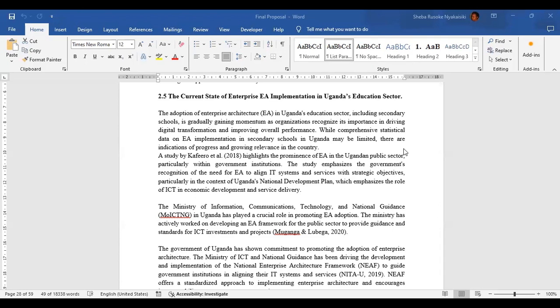So basically, the dissertation has 4 chapters. Chapter 1, this is where you outline your research problem, your research objectives. Yes, that's a proposal. The proposal has 3 chapters. There's chapter 1, which outlines research problem, research objectives, significance of the study, and so on. Chapter 2, which is literature review.